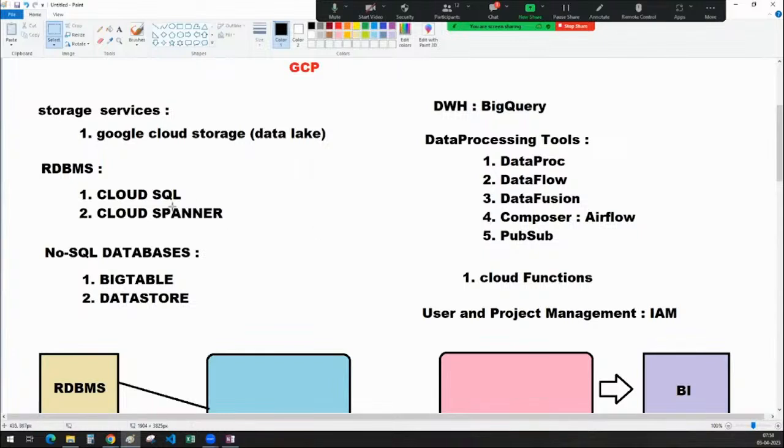If you look at Cloud SQL, Cloud Spanner SQL, BigQuery SQL, and even in Dataproc, if I want to work with PySpark, I'd be using Python plus SQL plus Spark. Again in Dataflow there is SQL, and in Data Fusion, no code tool, in Cloud Composer it's Python. So this is how it is, guys.